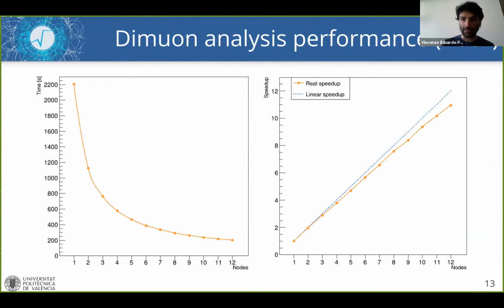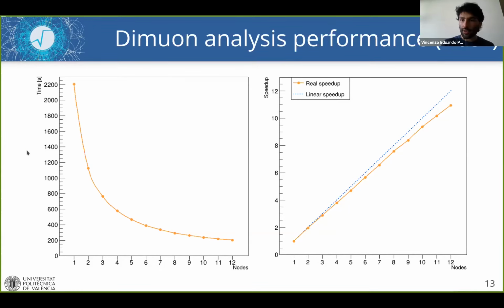In this slide, I am showing the average execution time of the run of the analysis with the increased dataset with the Dask backend of distributed RDataFrame. On the left side, you have the absolute runtime. These are averages over 3 measurements for each of the data points on the x-axis that represent the number of nodes that were used as agents, as workers in this example. And on the right side, you have the same numbers but turned into speedup, compared with executing this analysis on only one node.